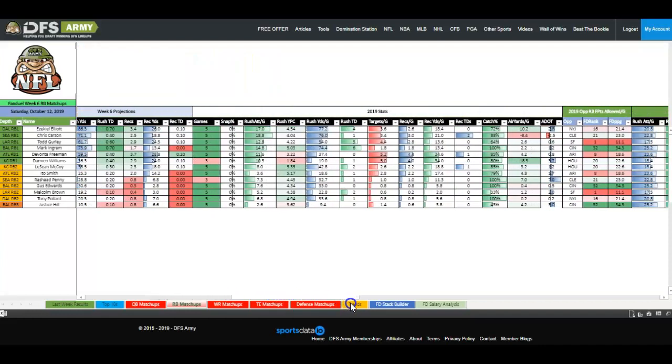We're going to come over here and we're going to look at the touch count. Rushing attempts per game, 17 here for Ezekiel Elliott, 19 for Chris Carson, 13 for Gurley's. Honestly, a little bit low if we didn't add in some of the receptions. 3 receptions there gets him to about 15 touches. That's a little low. That's not exactly workflow independent. And we don't even know if he's playing with his knee this week, as of last time I checked the news anyway. Mark Ingram, 15 touches seems a little bit low.